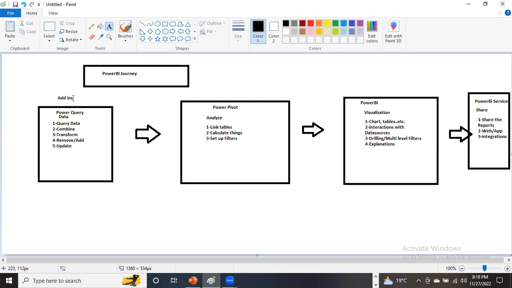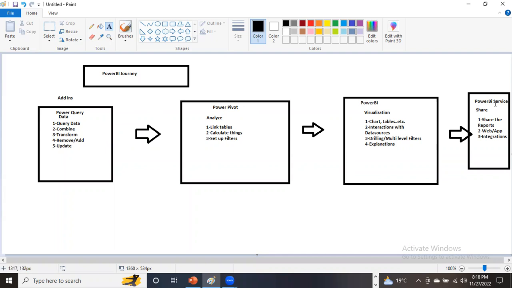So earlier it was basically the add-ins, and the add-ins were for the Power Query, and the second add-in was the Power Pivot. Power Query was completely related to your data activities or the data modeling related activities. Power Pivot was completely related to your analysis. And now Power BI was basically the combination of your Power Query plus Power Pivot. And now the visualization was added, which was not part of your Power Query or Power Pivot add-ins.